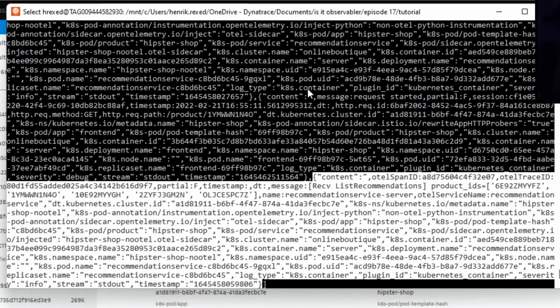And then outside of that, once the content has been defined, we attach the various properties or labels of that log stream. So here we have the cluster ID, the metadata name, and so on. All the annotations of that workload, the service, the namespace, and everything. So that makes it faster and easier to attach the logs to your observability backend.